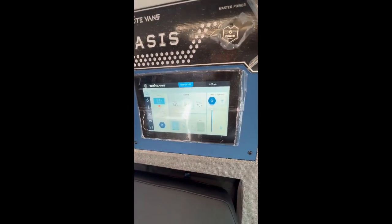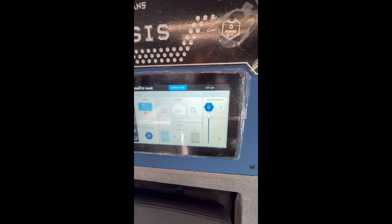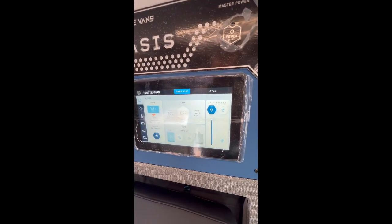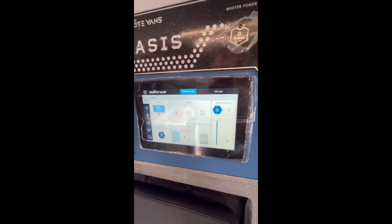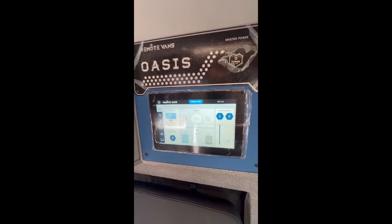One of the cool features that I kind of like is this one right here. You mess with your buddies at night, either that or if you're somewhere that you don't expect anybody and you start hearing stuff, boom, turn that on. All of your exterior lights on this thing come on.